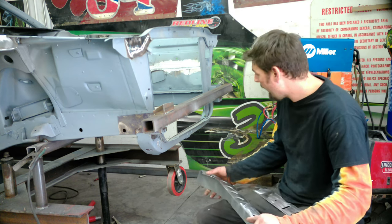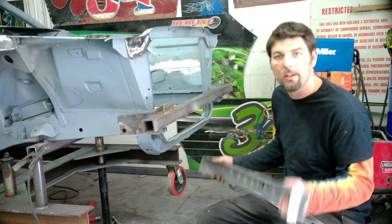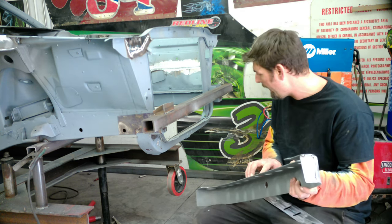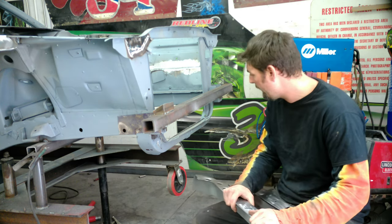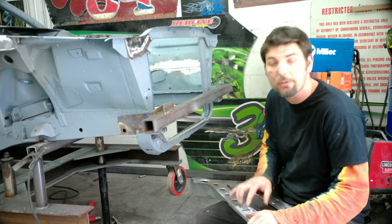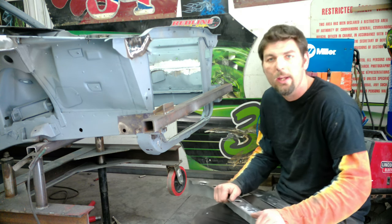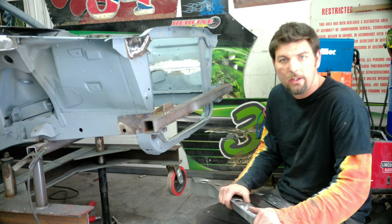The rest of this bracket has nothing but the center two holes, and it's here on this piece too. So whatever happens there, I should be able to just replace it with that part right there. Actually, I might take those two holes out and put them in this bracket too, just to be sure. We'll see. I'll do some research to find out exactly what they are, but stay tuned and we'll see what we got.